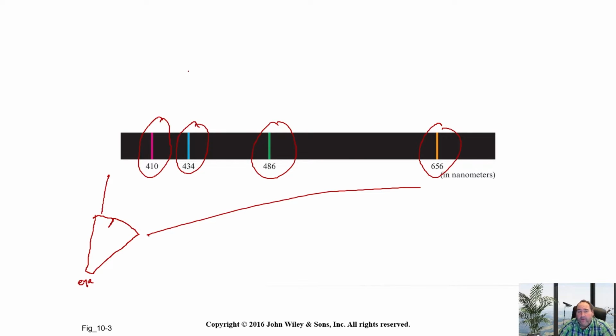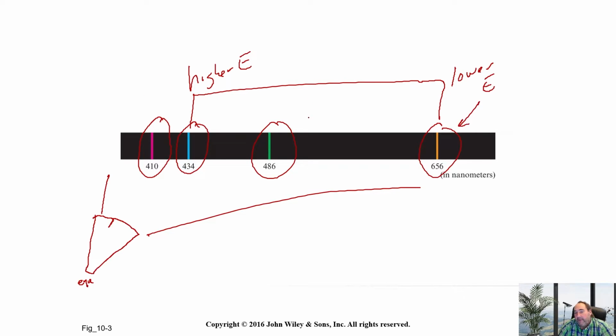Now, we also can see that I have blue here versus orange. The orange is going to be lower in energy, right, and the blue is going to be higher in energy, as we were talking about. So we can make a pretty good prediction that this orange line that we see here is probably a result of an electron transitioning not a lot of energy levels, as opposed to, say, the blue one there, or even the purplish or violet one at the very end.